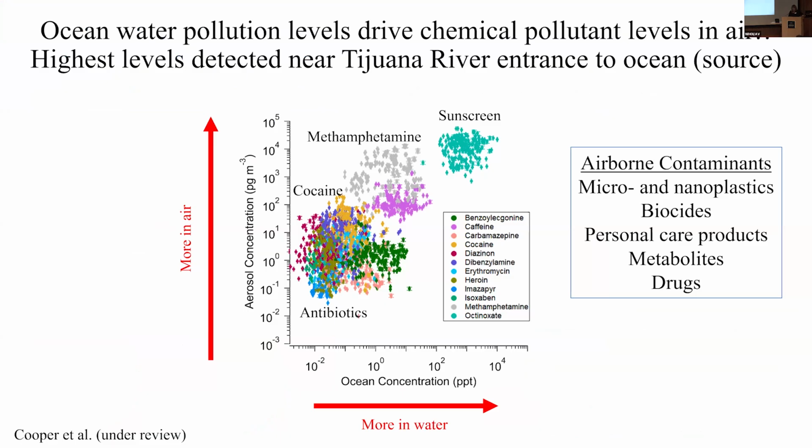Not just the bacteria and the viruses, but also the chemicals. So we're seeing more in the water leads to more in the air, not a huge surprise. And these are all the common products, including various drugs. It's a problem that for some reason nobody thought about, and it's not just a problem limited to Imperial Beach. It's a global problem. Everybody dumps their sewage in the water.